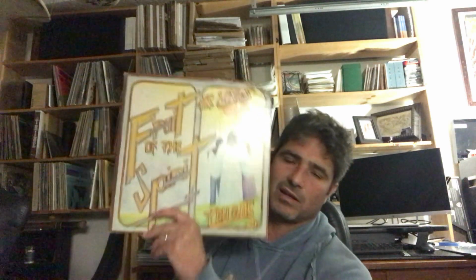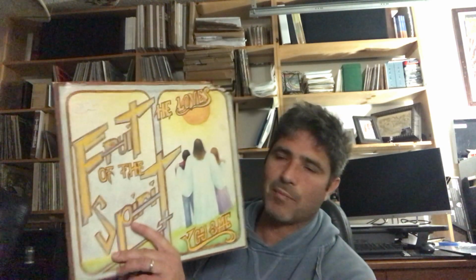So here's a couple. I don't know if I'm gonna keep these or not. I had bought this one. I think it was in the dollar bin because it's pretty beat up in the corner here. But this is a Christian record. This is Fruit of the Spirit. He loves me. He loves you and me. I bought it because it just looked cool. It's a Dana Point record, which is like 10 minutes from here. Actually, the sale was in Dana Point, so I just thought, it's a local record.